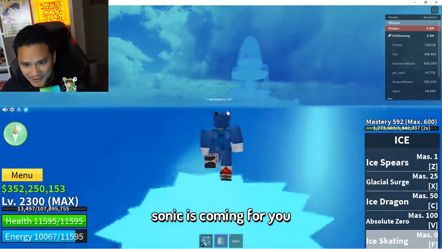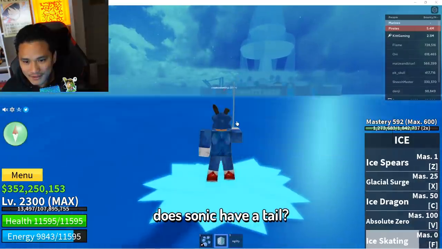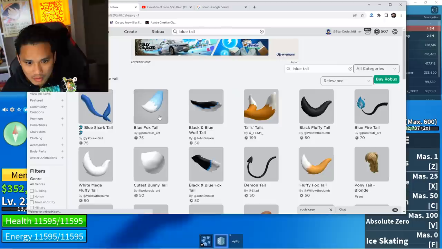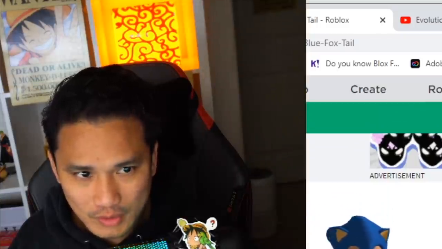Sonic is coming for you. Oh boy, you know what we forgot? Does Sonic have a tail? Let's check. Oh, he has a little dot tail. Okay, we need to get the tail. Maybe this one. Ooh, this one is good. We buy this one. Okay, let's go.